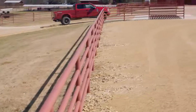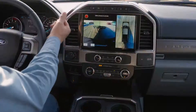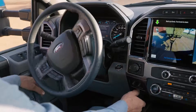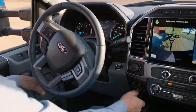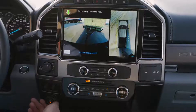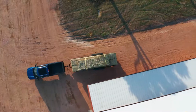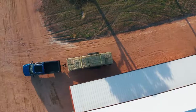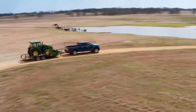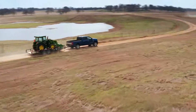The widely popular Black Appearance Package is now being made available for XLT models for 2022. This includes 20-inch ebony black painted premium wheels, body-colour front and rear bumpers, grille bars, and 6-inch ebony black running boards. Even the front and rear tow hooks have been painted black. The Black Appearance Package will be available for 2022.